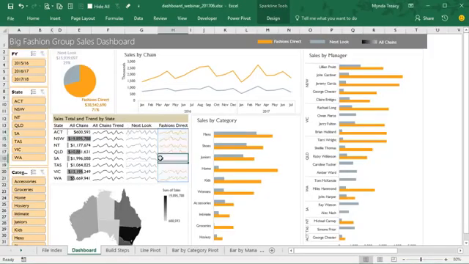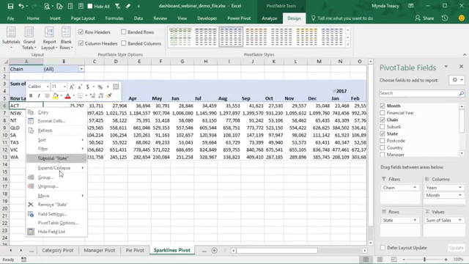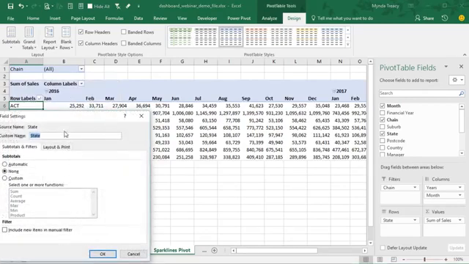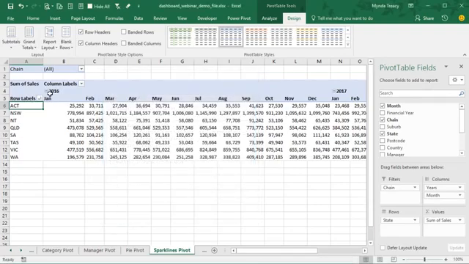Let's take a look. So we can see here Fashions Direct doesn't have any stores in South Australia or Tasmania, but I need to allow for those states. So what I want to do is ensure that those states appear even if they have no data. So in the field settings, on the layout and print tab, I want to show items with no data.